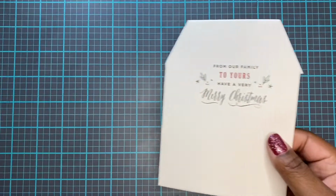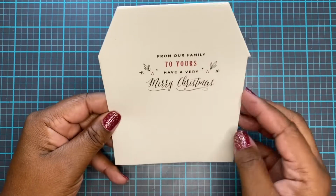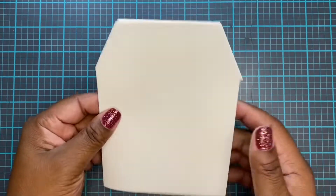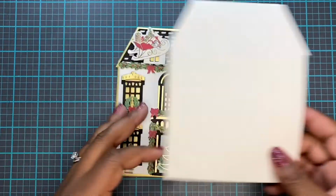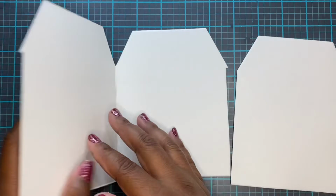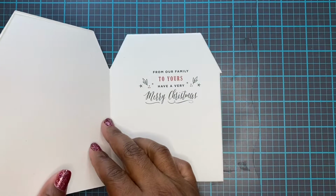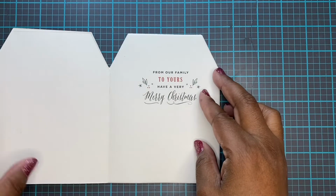If you're not, you can just maybe cut it out all the way and then you'll only have one side and then you just glue the whole thing down. But I was okay with it being a little off center, because when I opened it, I couldn't hardly tell. And so you're just going to align the edges together and then make sure that everything is centered on your card.